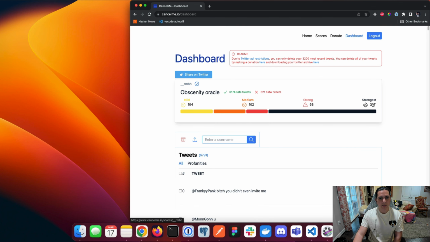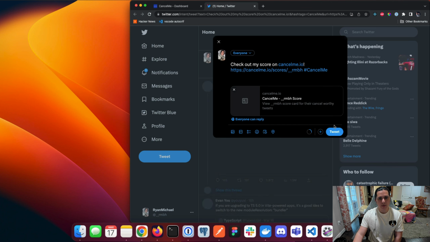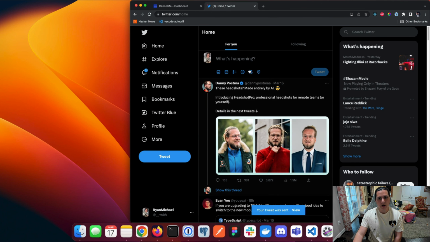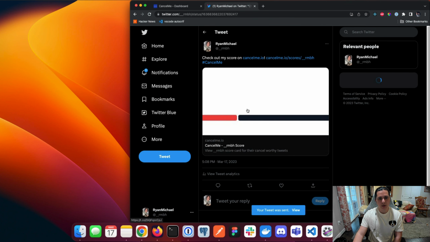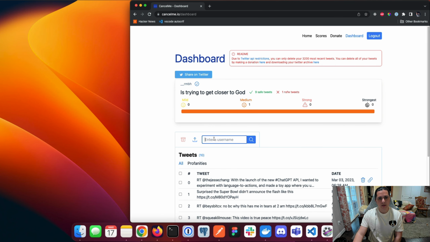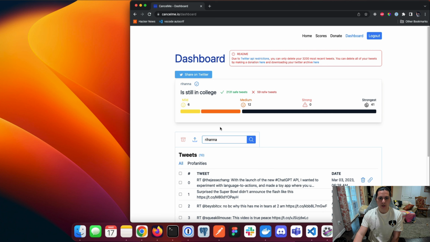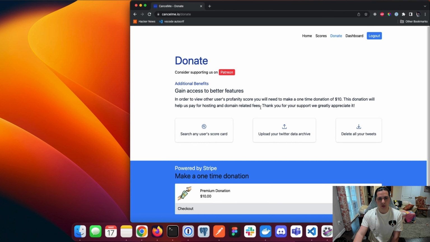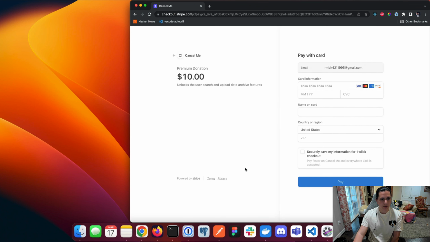So again, we can choose to delete one by one, or we can select multiple. You also see at the top, we have this little scorecard that categorizes the level of our tweets. We can share our scorecard on Twitter, and this will take us to our score page. So if we click on this, it's going to show us our score page. We can also search. So right here, I'm going to search for Rihanna. Don't worry, it's not going to show any of Rihanna's tweets. It'll just show her scorecard. And then just a little text placeholder for whatever level was.